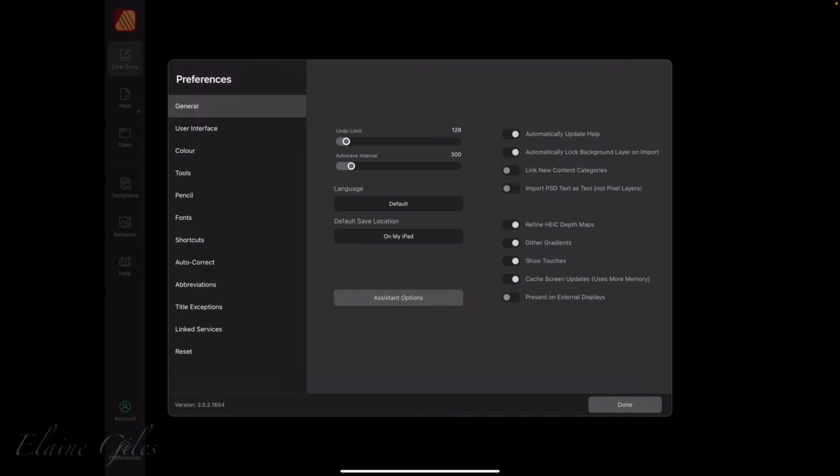Right, so in the preferences, and I know there's a lot of them, and some of the titles don't actually help much. But I want to show you that by default, down at the bottom here, we have Show Touches and Present on External Displays. So I have turned on Show Touches. So you saw that move.